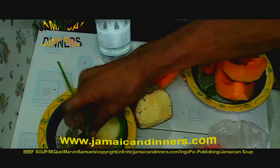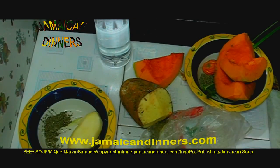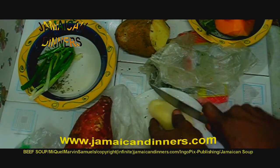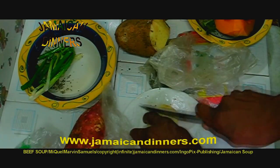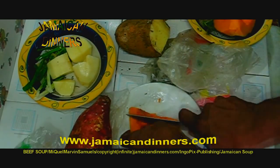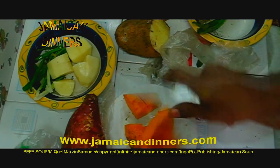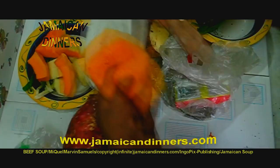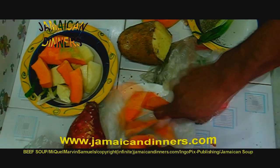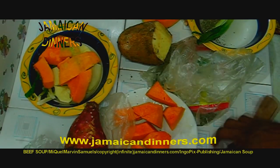Kind of mashed it. Let me just do it right. It's going to get us. Dice the pumpkin. The pumpkin, you're not going to eat it, you just want it to break out in the soup and give the soup body.